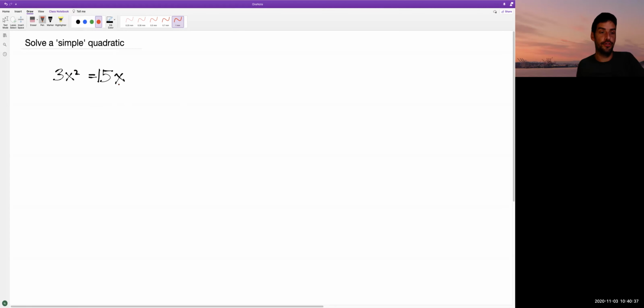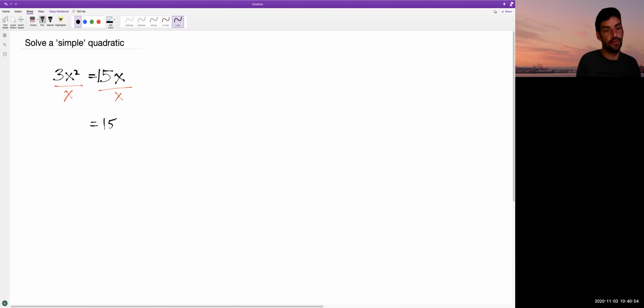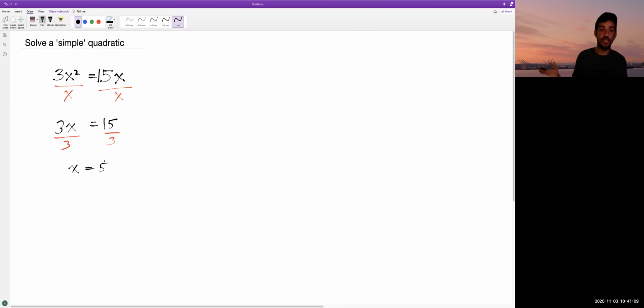So when you see this, you in your head might be thinking, well, I know I'm done when I have an equation that says x equals something. And right now I have x squared on one side and x on the other. If I divide by x on the right-hand side, we end up with 15. I've got 3x on this side. When I use rules for exponents, now I can divide by 3 and end up with x equals 5, which seems like we've gotten exactly what we want, a result of 5.